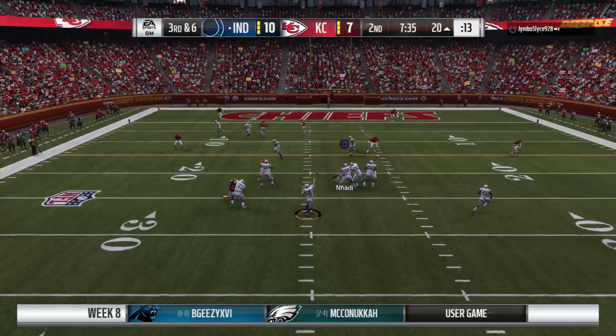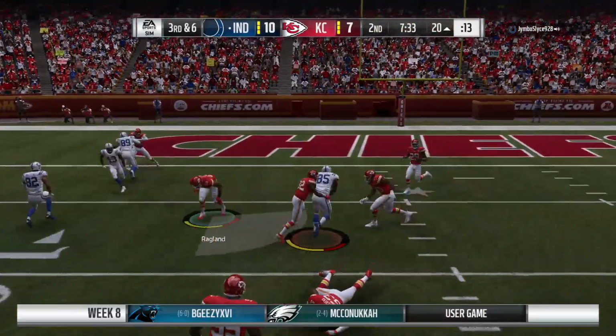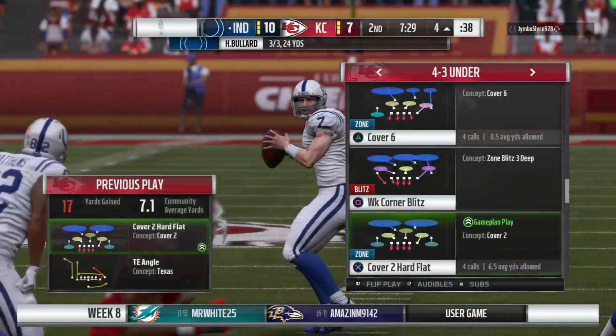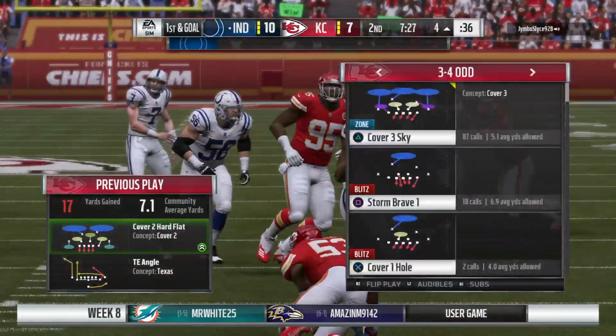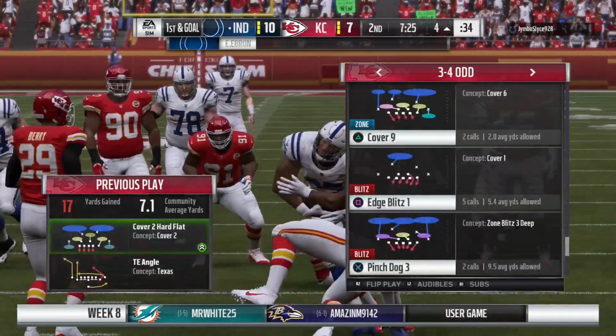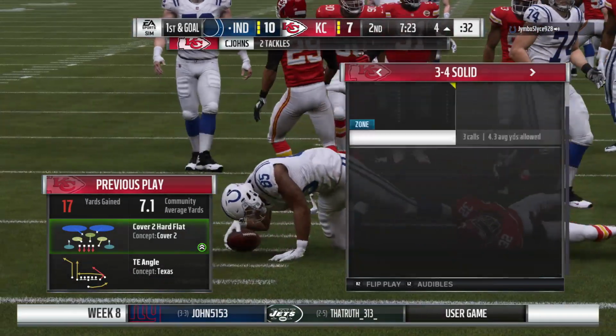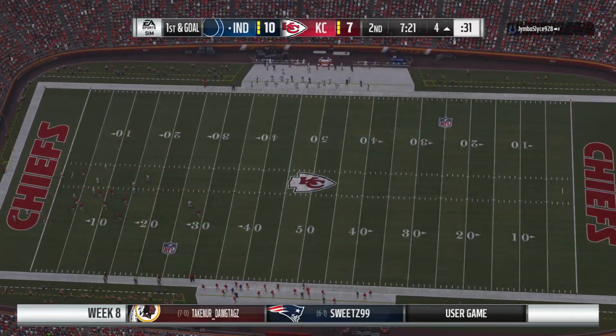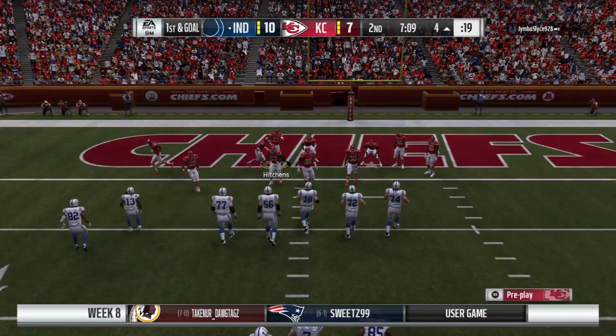On 3rd down, he'll drop to throw. And he connects with Ebron. And all the way down inside the 5 to the 4. They're able to convert on 3rd down, and that sets up a 1st and goal. And in a lot of ways, that catch is expected. Red zone presence, and that one was realized there. You've got to find your tight end in that situation.